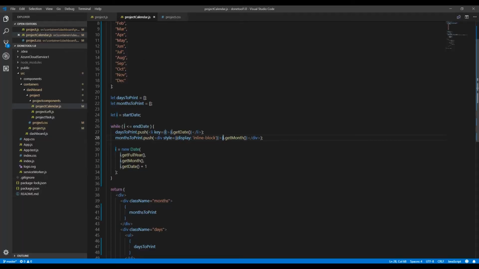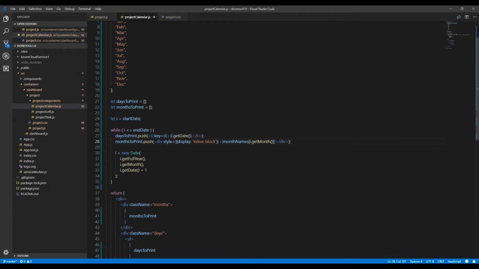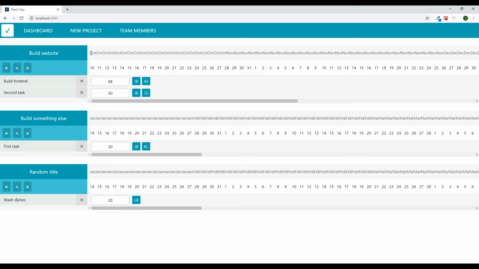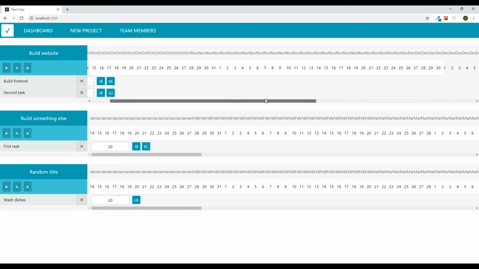Short versions. So instead of I.get month, let me cut this, I'm going to use month names brackets, and inside of it I.get month. Control S. Okay, perfect. We display October, November, and so on. Instead of printing just month number, we display short month names.